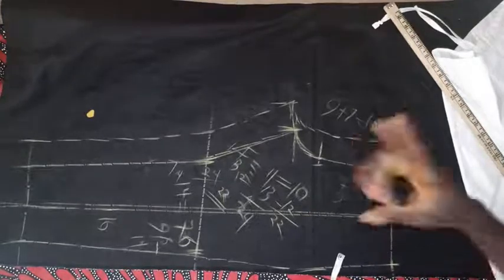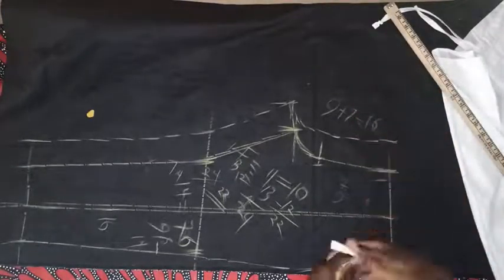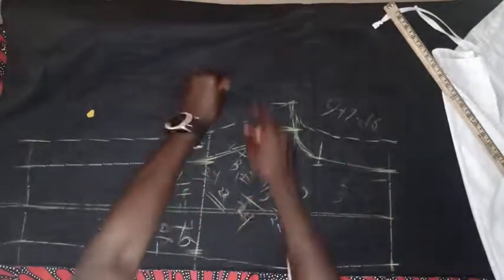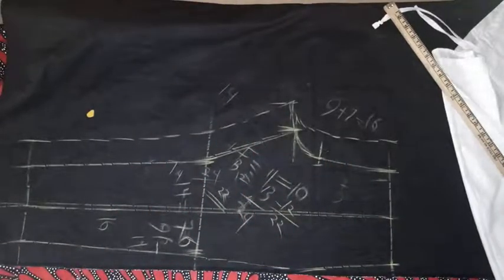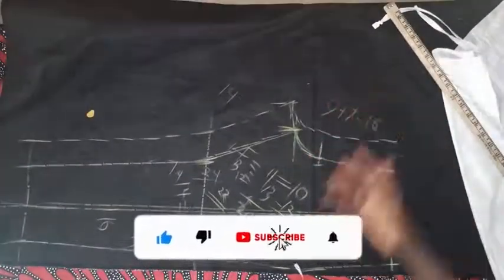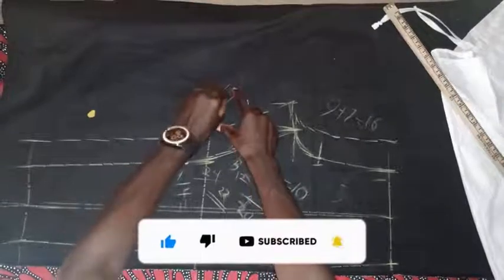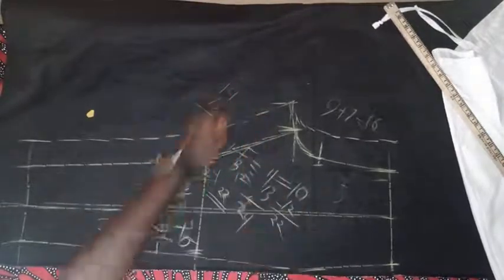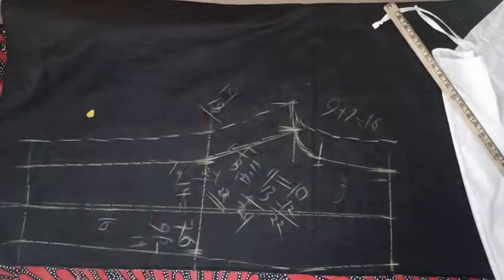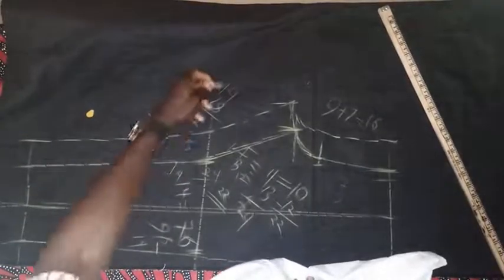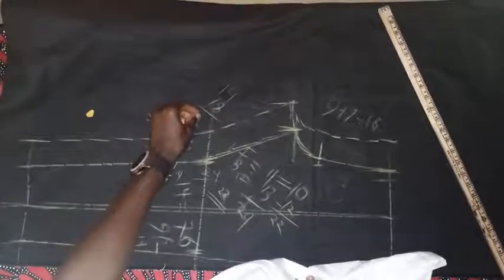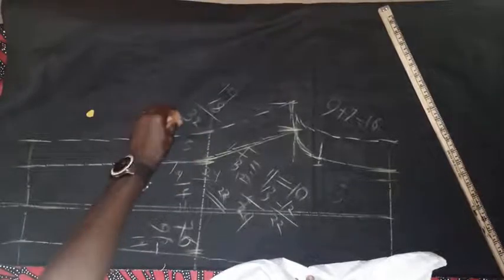Since one front piece is carrying 7 inches, if you multiply 7 inches by 2, the front pieces are carrying 14 inches. Are we following? Now the back pieces as well, since the back pieces are 2 and one is carrying 9 inches, you multiply 9 by 2, you have 18. And by the time you add 18 to 14, 14 plus 18 will give you 32, which is way bigger than 26, which is our normal waist size.